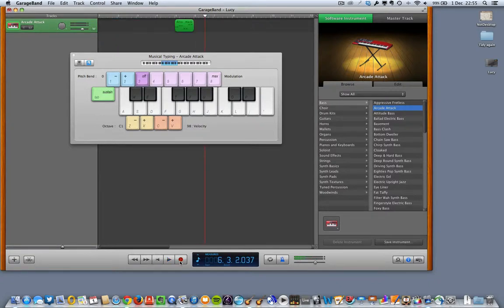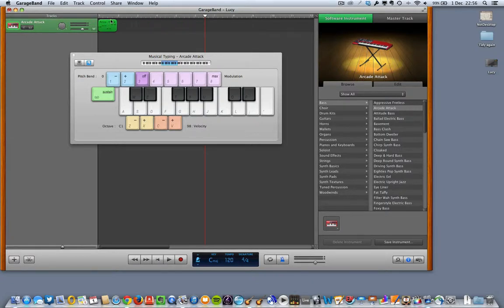Now if you find it too fast for you, you can come down here and you can choose project, and you can make the actual tempo of your project lower, but I seem to pretty much manage that, and you can see why I wasn't worried about coming in straight away. It's just shaved off the bits before and after for me, so it's ready now for me to use.